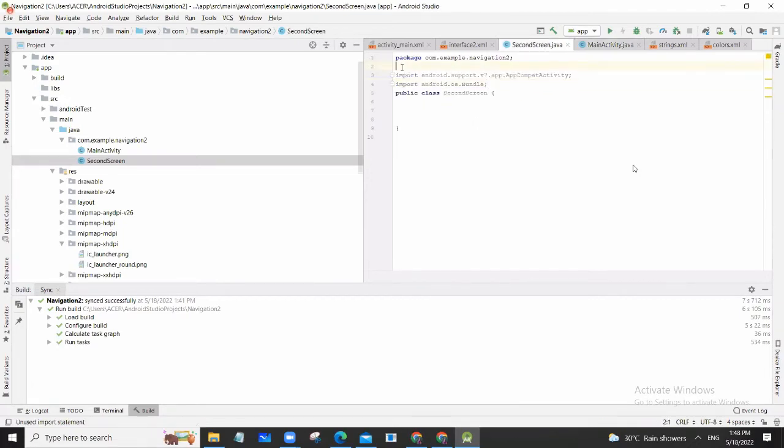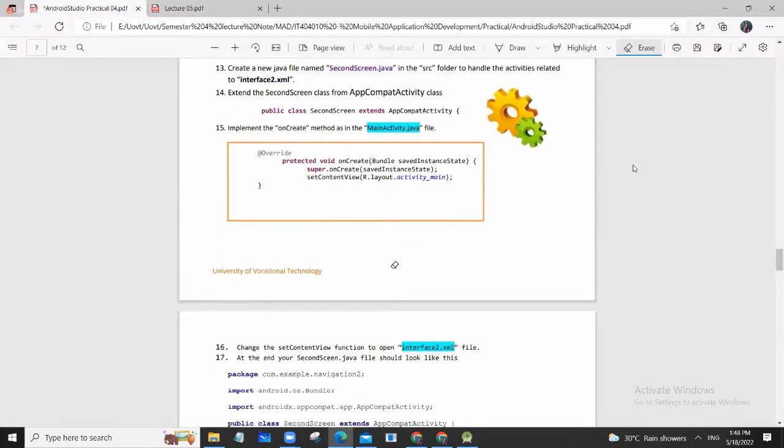We can import the AppCompatActivity class to create an activity, to initialize an activity within this Java file.